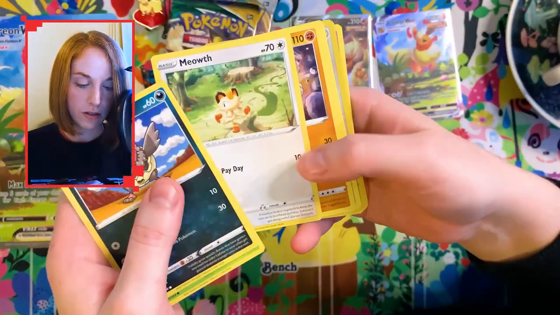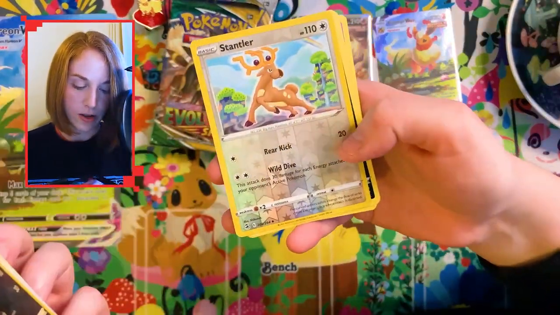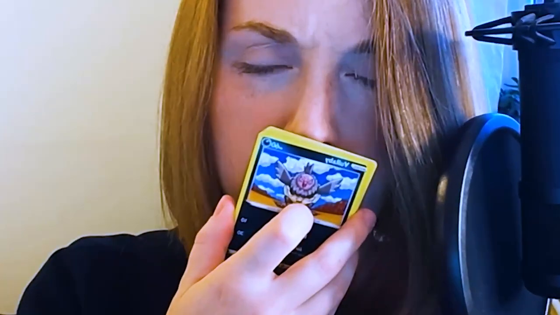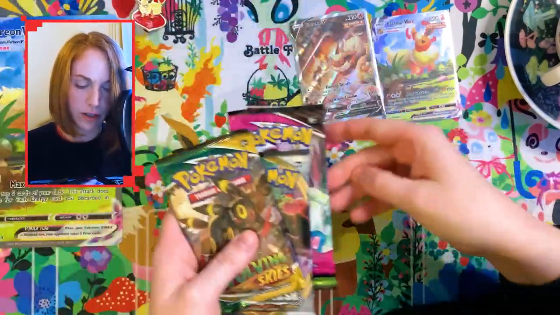Okay, I haven't opened, what was that? That was Fusion Strike. I opened Fusion Strike without even looking. Okay, Stantler and an Absol. Yep, not much there. Oh, that smell though. Oh, that's got a good new pack smell. Right, what have we got? Evolving Skies, Rebel Clash, another Fusion Strike. Right, let's go Fusion Strike.